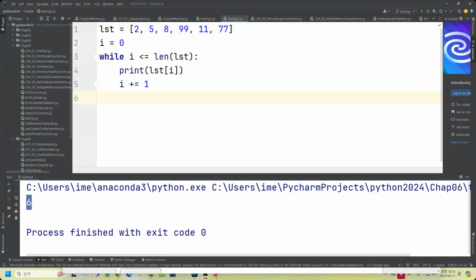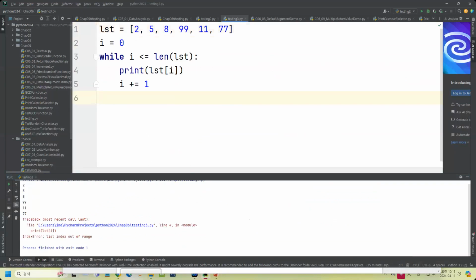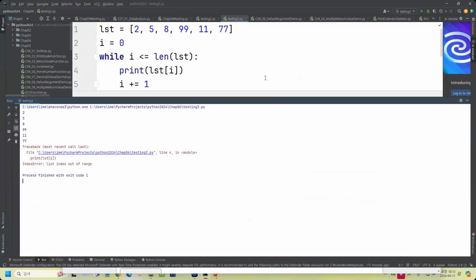When I run this code, error. Why? Why is it an error?